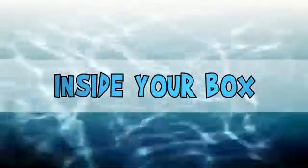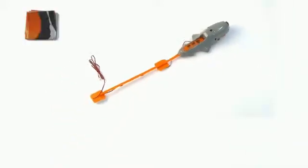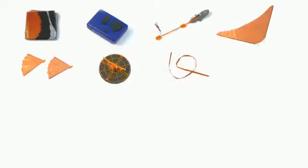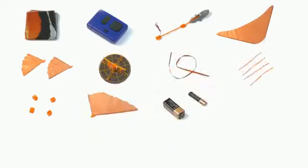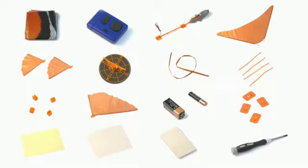Inside your Air Swimmer box, you will find the following: 1 Air Swimmer balloon, 1 remote control, 1 pod track, 1 tail fin, 2 underbelly fins, 1 tail motor unit with foam spacer, 1 ribbon, 4 elastic bands, 4 fastening clips, 1 dorsal fin, 1 AAA and 1 9-volt battery, 4 hooks, 18 clear tape tabs, 12 double-sided sticky pads, 1 putty. You will also require a small crosshead screwdriver. If you have the radio-controlled version, your Air Swimmer pod track will have an attached wire cable and your controller will have an antenna.